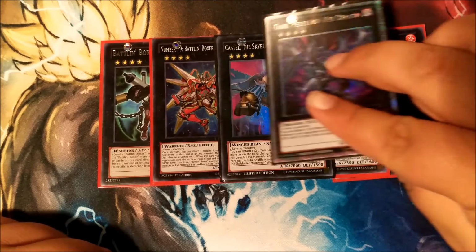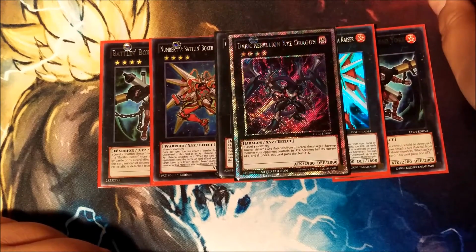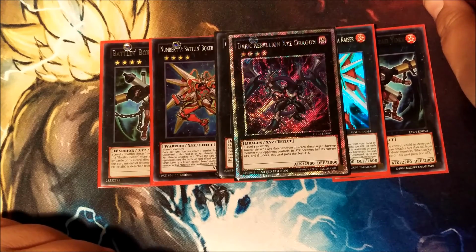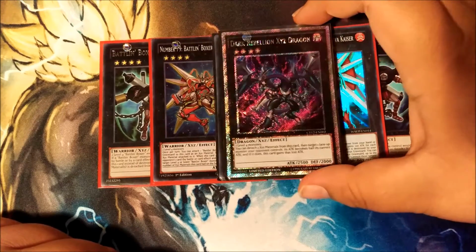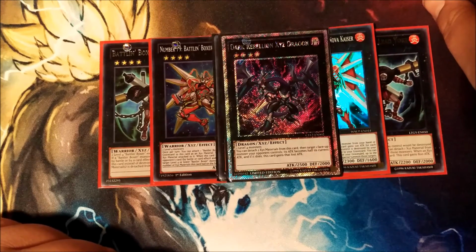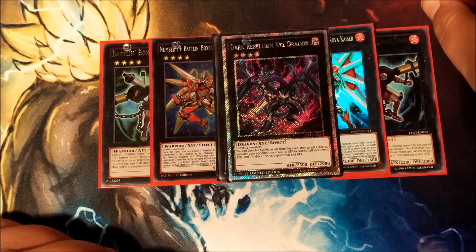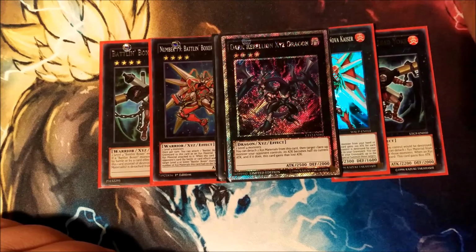Next, I have Dark Rebellion XYZ Dragon. 2 level 4 monsters, 2500 attack, 2000 defense. I don't really use him a lot, but it's good to have him in the extra deck. Because you can detach 2 XYZ material from this card to target one face-up monster your opponent controls.